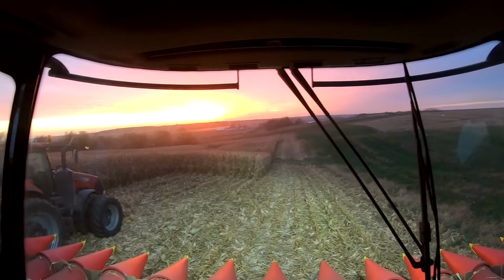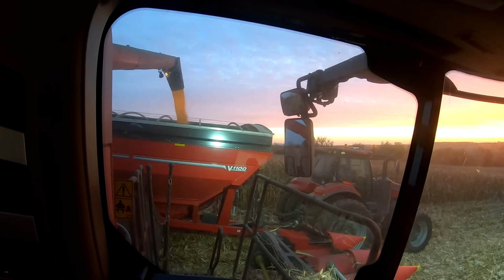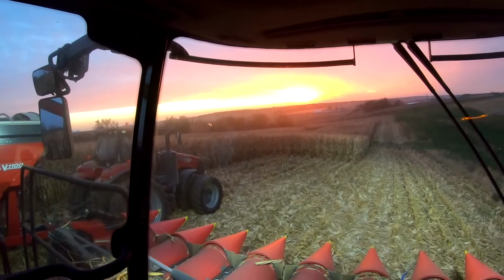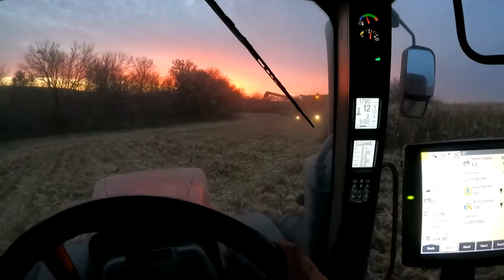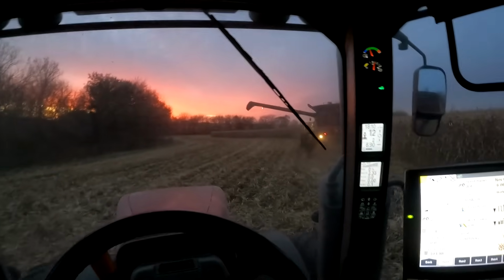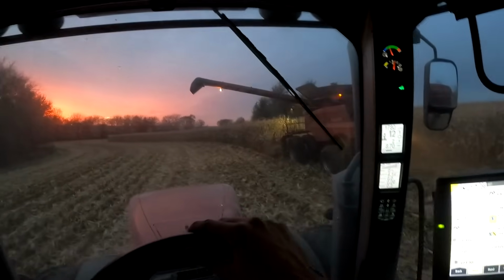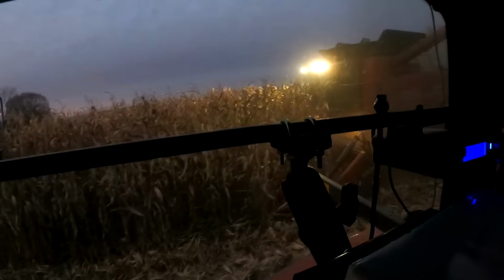Got some nice days. Keep hammering away. Maybe in a couple weeks we'll be done. By Thanksgiving for sure. Pat is working on the south side and Nathan is working on the north. And they're basically gonna work together, I think. Pat's just knocking off the last of the end rows. 7088's been running good so far. Hopefully it stays like that.